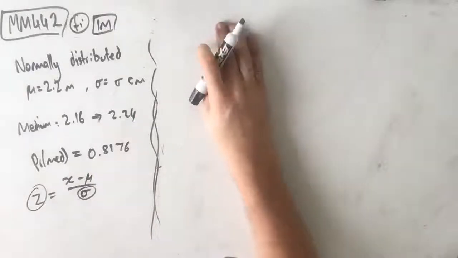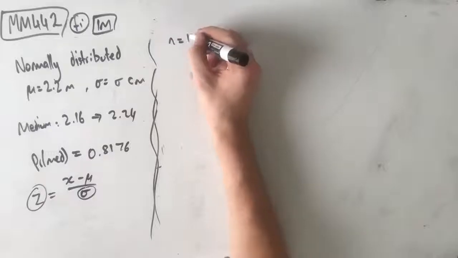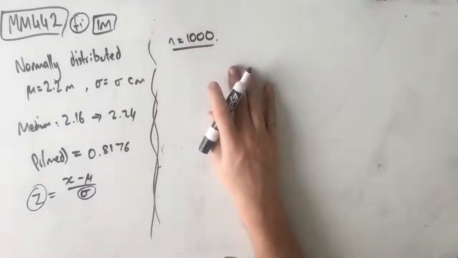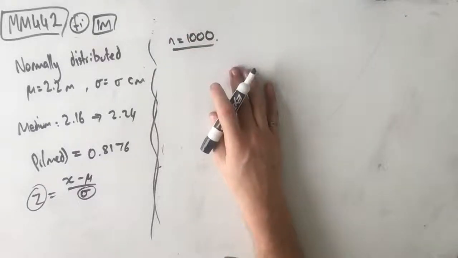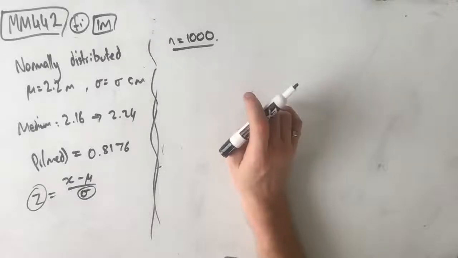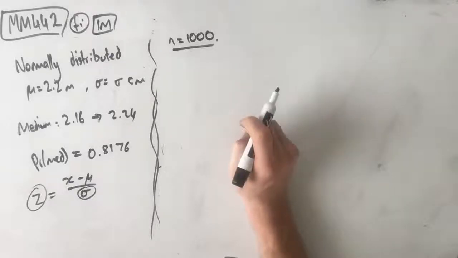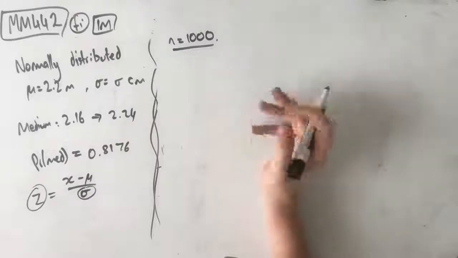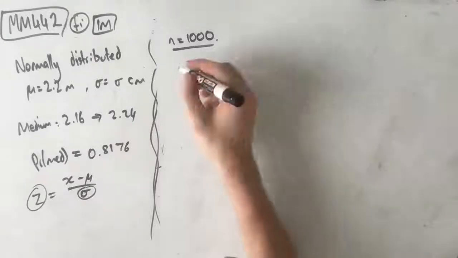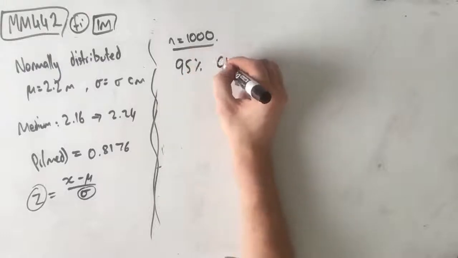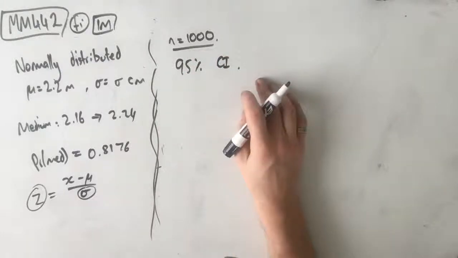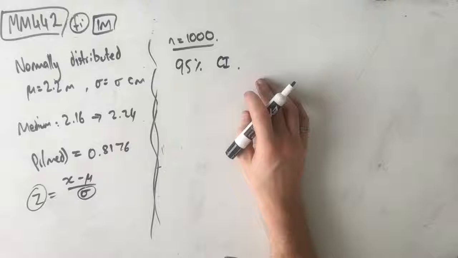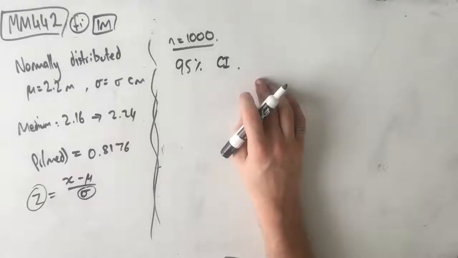Part FI says the quality assurance inspector at MC takes a sample of 1,000 poles to make sure that everything is running smoothly. The inspector wants to estimate the proportion of these poles that are considered to be short. The inspector finds that in this sample, 57 of the poles are in the length range to be considered short. Determine the 95% confidence interval for the inspector's estimate of the proportion of interest of short poles. Give your answer correct to 3 decimal places.